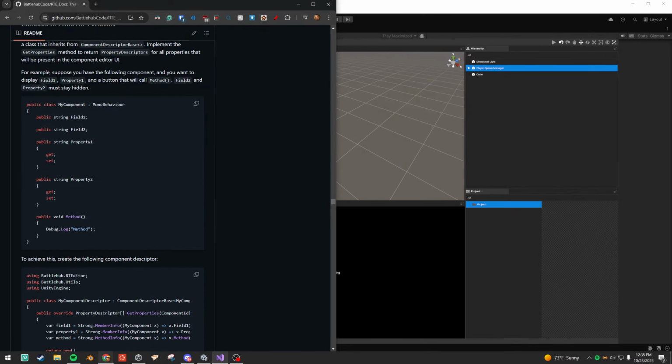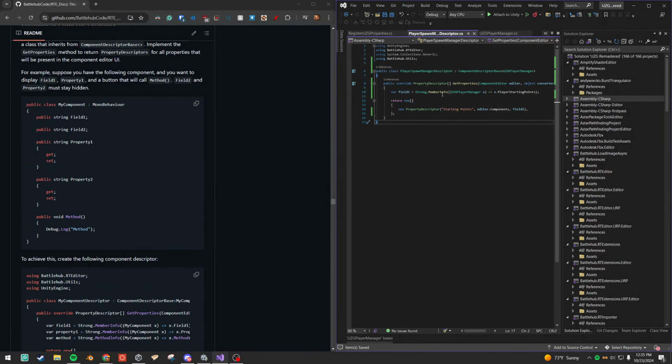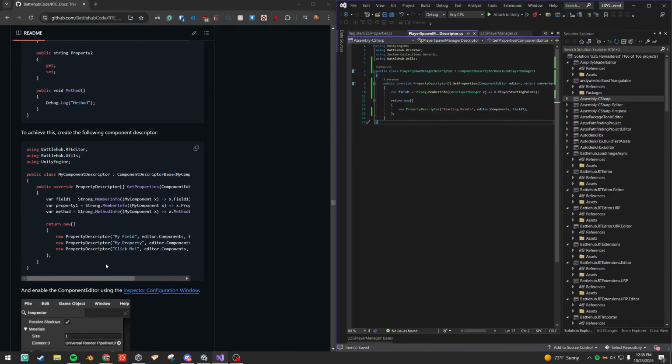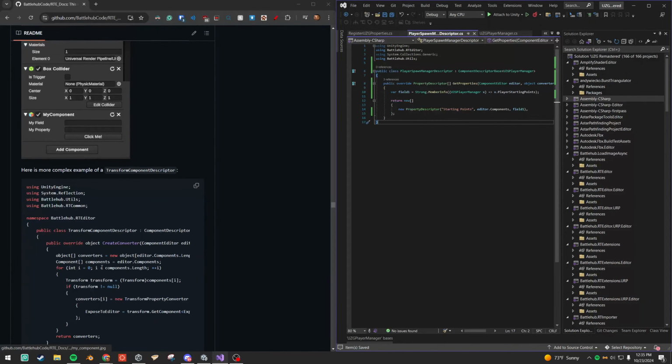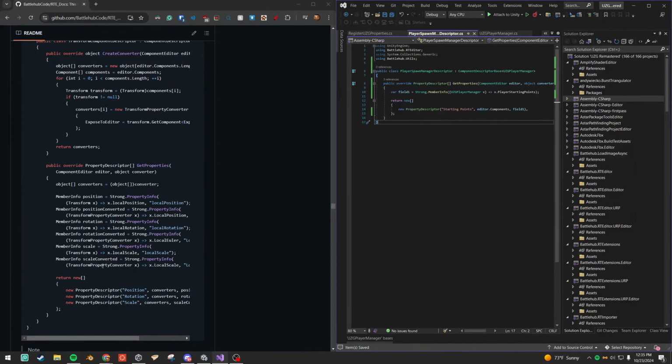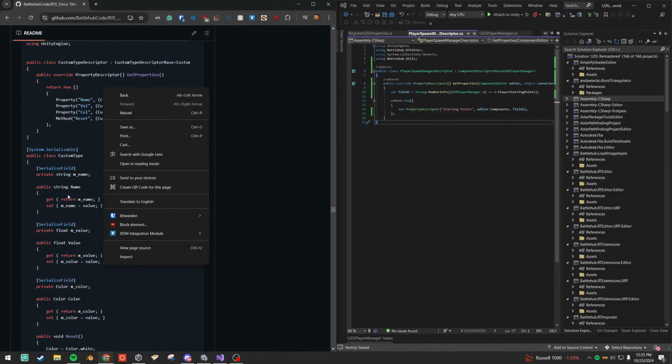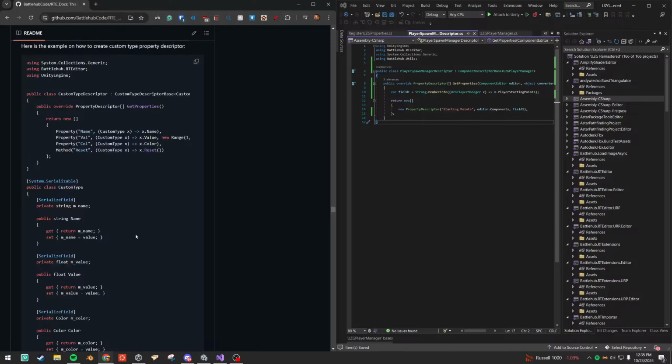Is this only for strings? Name, value, float.